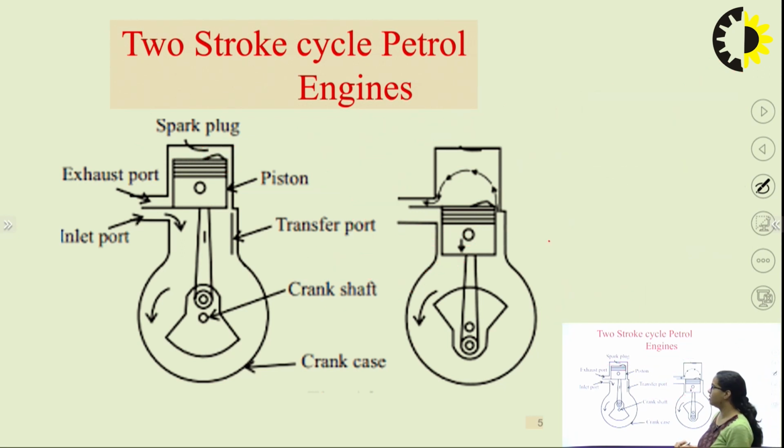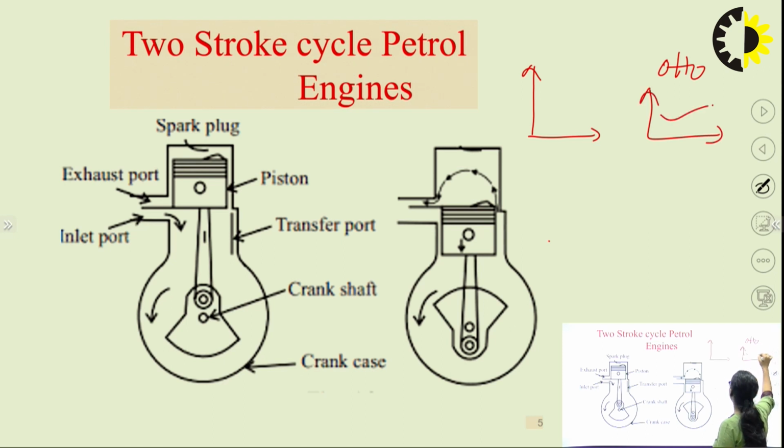So now let's understand the working of two-stroke engines. One thing, remember the Otto cycle and the diesel cycle. When you talk about SI engines, you should remember the Otto cycle, and when you talk about CI engines, then remember the diesel cycle. You should know all four processes of the Otto cycle as well as the diesel cycle. So it will be very easy to understand the working of the two-stroke engine and four-stroke engine. So here were the four processes in the diesel cycle as well as in the Otto cycle.